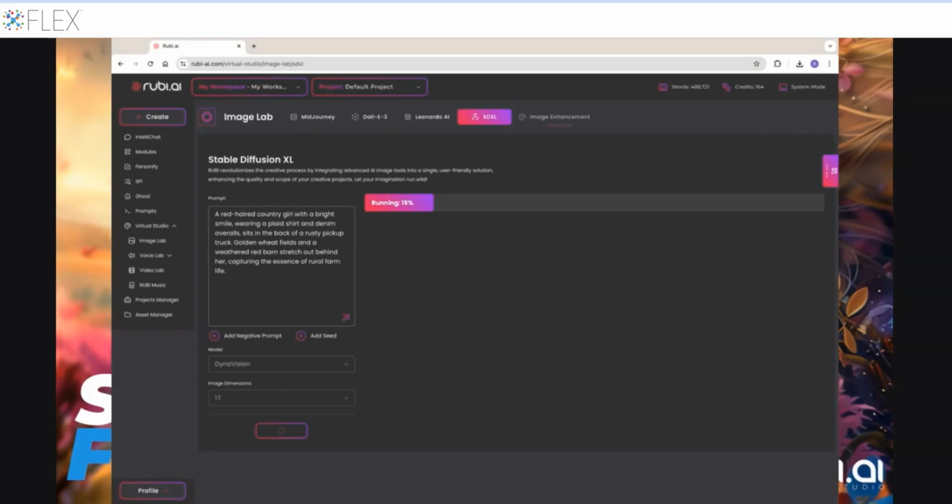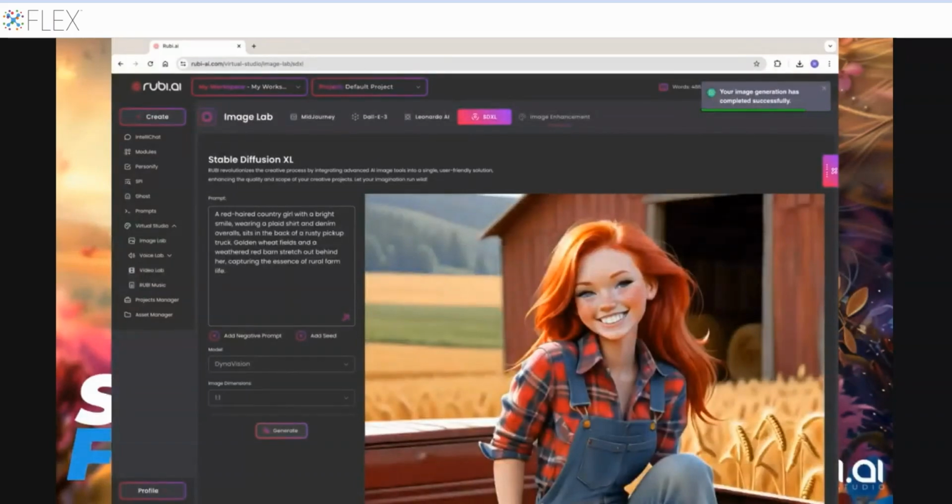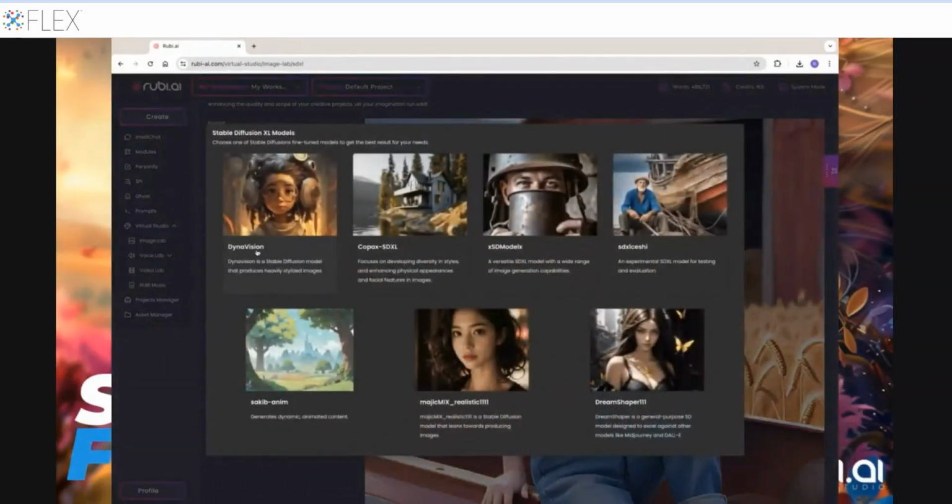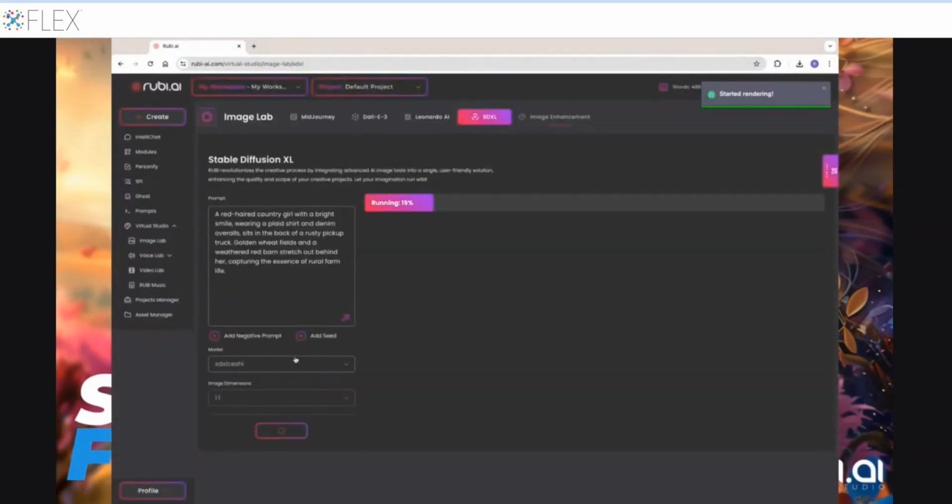But I do know that if I want the perfect, best photorealistic image, I'm going to spend a few more credits. And again, this is just Dynavision, so it's cartoony. You can go into something that's going to give you more photorealistic stuff. I'm probably going to use Midjourney if I want the best photorealistic one. That's just the way I would do it.